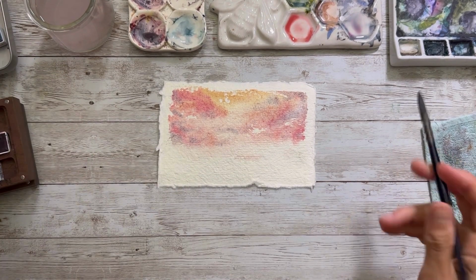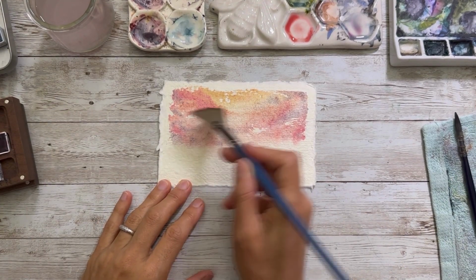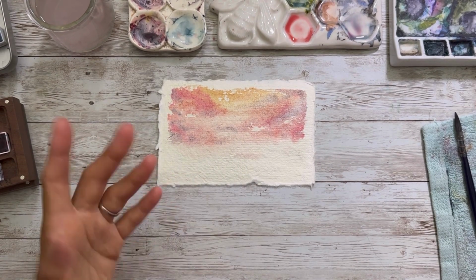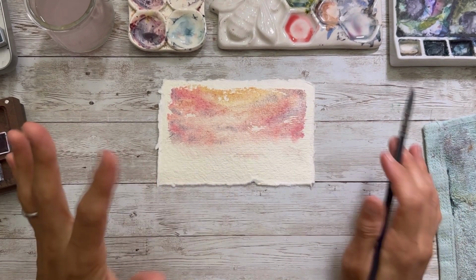And what you can use to blend, you can use a fan brush, dry, and just take it and just move the stuff around a little bit, the paint and the colors, if you like. You don't have to do any of that. You can blend this pink in a little more. You can also just leave it as is and call it good.